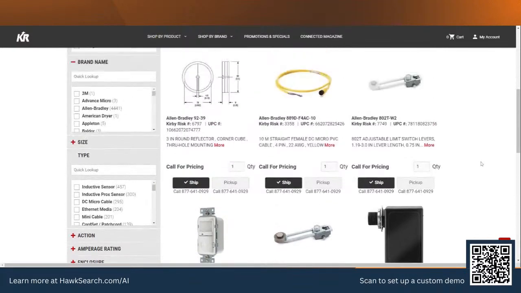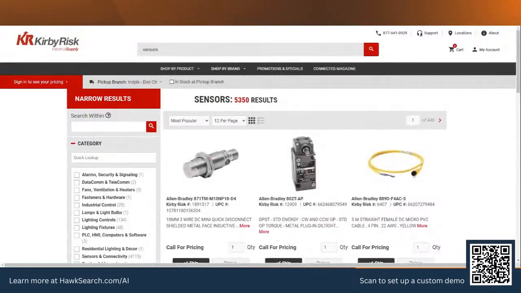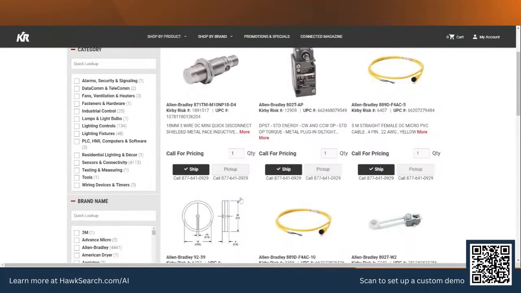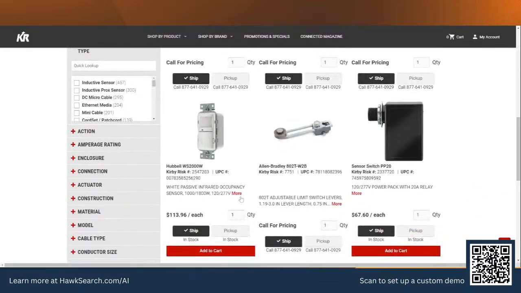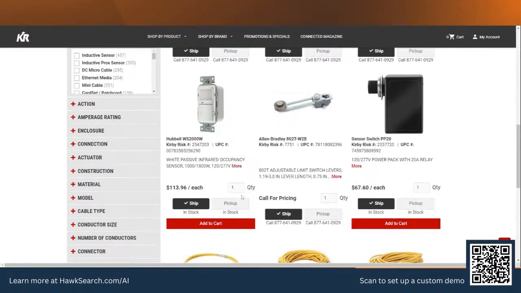And so this is showcasing an example of HawkSearch driving the search results for the search term that's being provided, but the inventory levels and the pricing information are coming from a secondary source of data, and we're able to integrate with that and drive the relevant results, while the more volatile real-time inventory and real-time pricing can still come from those ERP systems and can still be integrated into our search results.